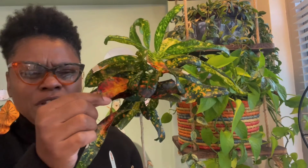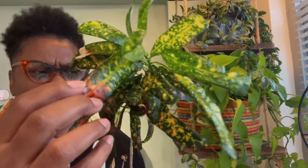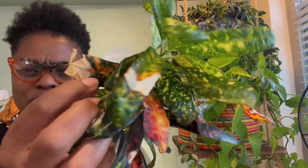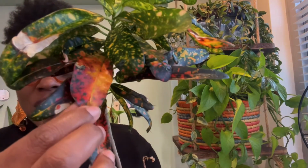Now, I know Crotons are plants that people may think more so summer or spring as well, but with these specific colors in here, these are definitely giving me fall now. Unfortunately, it got too close to the light here and there, and it washed out that color because it burnt the leaves. But this plant, look at this, look at the pretty burgundy and orangey yellow.